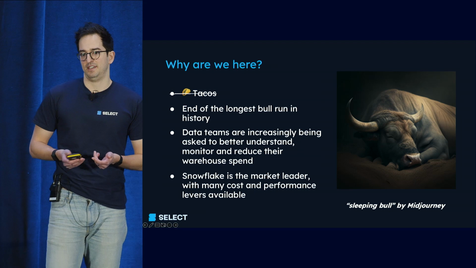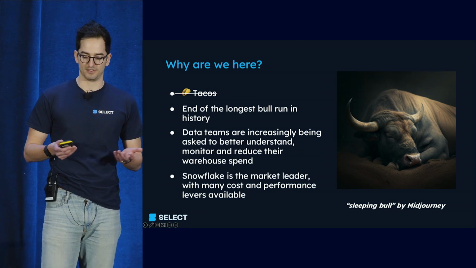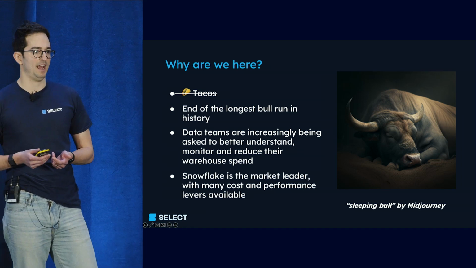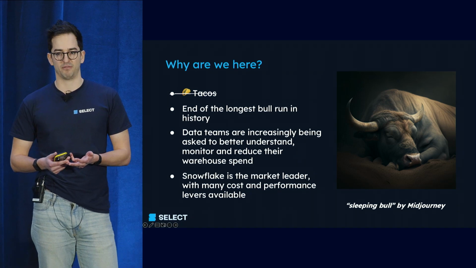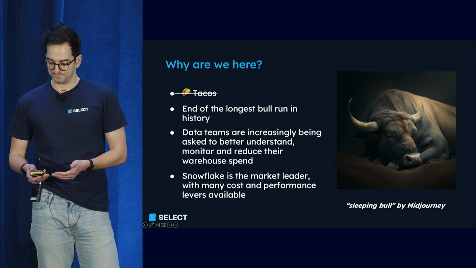If we look at the data team, after human costs, the biggest cost center is typically the data warehouse. So that'll drive most of their SaaS spend. So what we have now is data teams that are being asked to more carefully monitor, understand, and lower the spend within their warehouse, and correspondingly try and write more performant SQL.